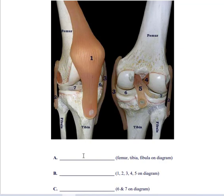So here's the unlabeled picture. And so you know that A are your different bones and B are your ligaments. One of the things you need to know is the difference between a ligament and a tendon. A ligament holds a bone to a bone. So here's some ligament right in through there. And of course, this is holding the kneecap to the tibia and the femur. So it's holding bone to bone. And these are holding bone to bone right here. So all of those are ligaments. And then this one down here is cartilage. 6 and 7 is the cartilage, which you and I would call the meniscus, but we'll learn that a little bit later on.